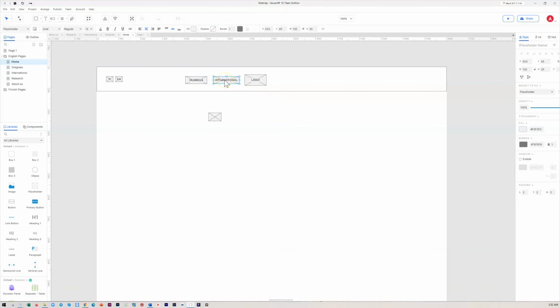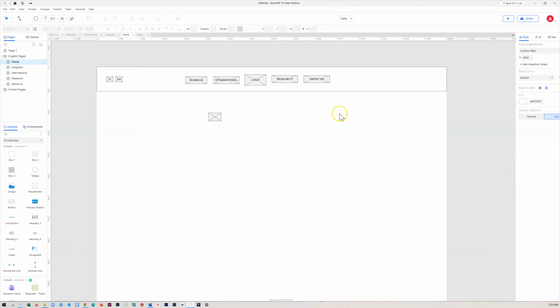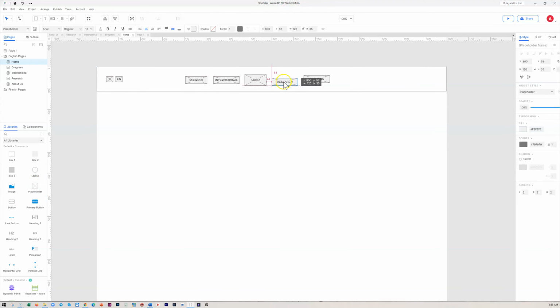Okay, and then I just again control, drag and drop, control, drag and drop, and here I can put something like research, and then about us. Good. So our page is taking shape, and then we do have search. Of course, you can use placeholder.